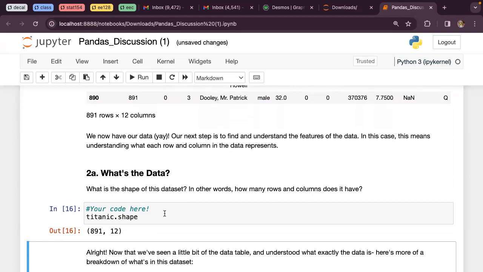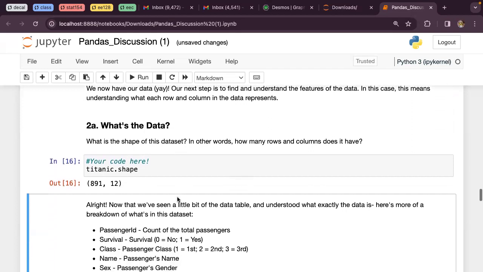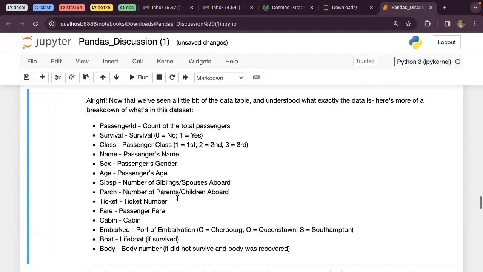There are 891 rows, just in case you end up adding rows or columns too. And then here it tells us what each column represents. So this first one's the total number of passengers, if they survived, what class they're in, name, gender, age, all of that. You guys can see that.